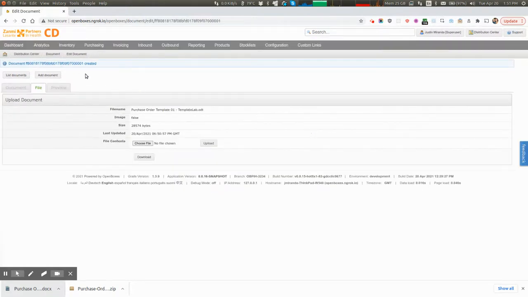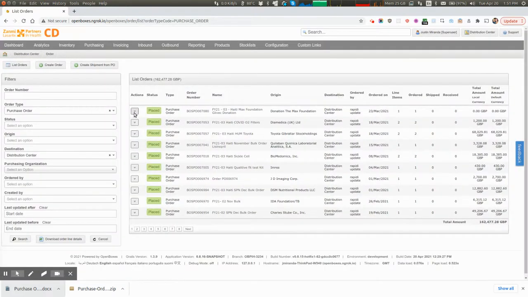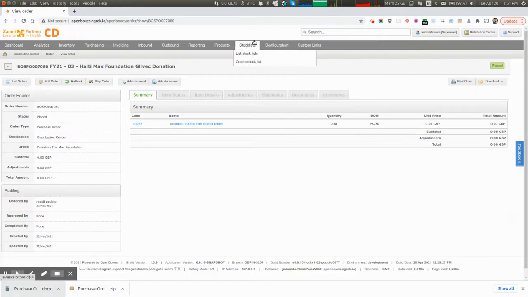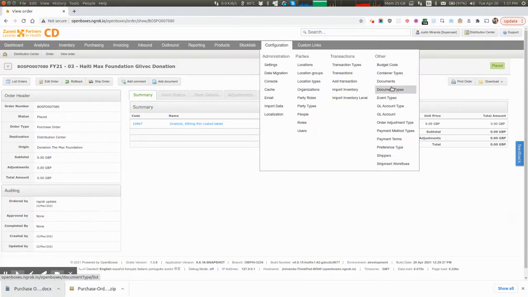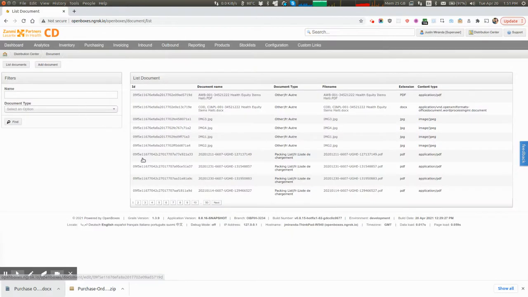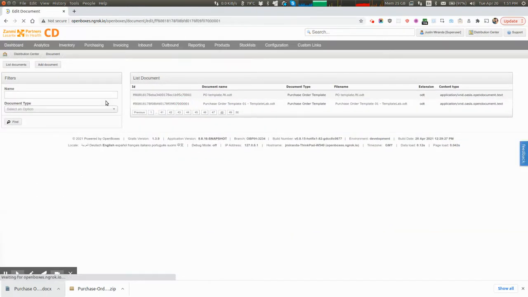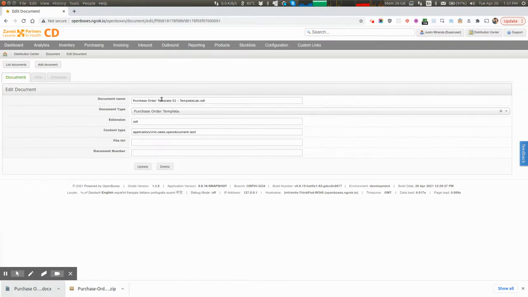So now what that does, on the purchasing side, for any purchase order, we will be able to generate this document here, and I'm actually going to change the name so that it's easier to read. So I can go back here and just say PO template, I guess.